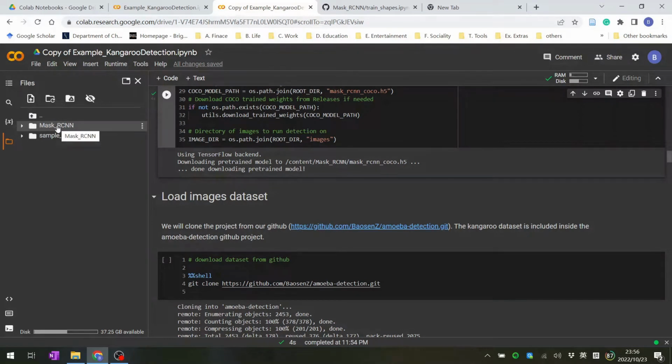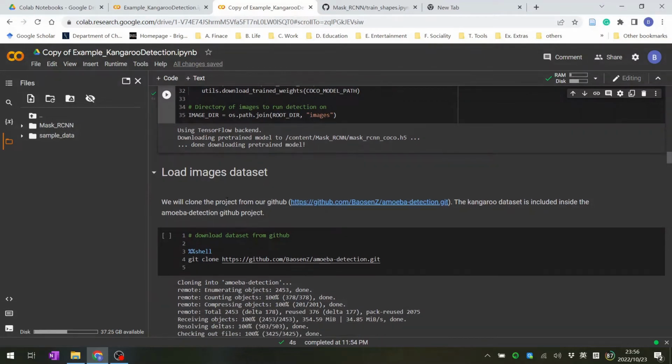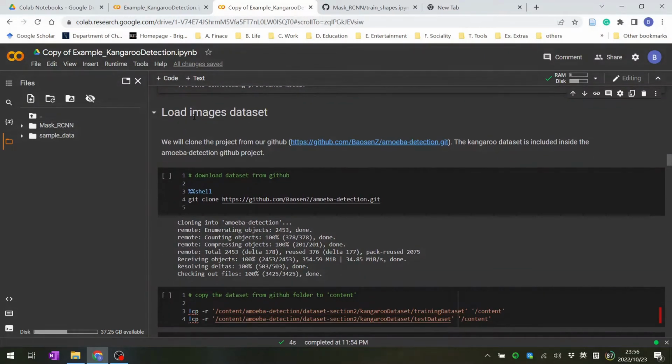So actually this is the Mask RCNN project you get from the Mask RCNN GitHub, and then we will load the image dataset. We will clone the project from our GitHub, and the kangaroo dataset is included inside this GitHub project.